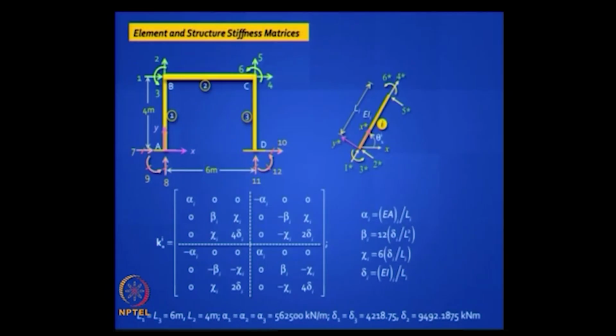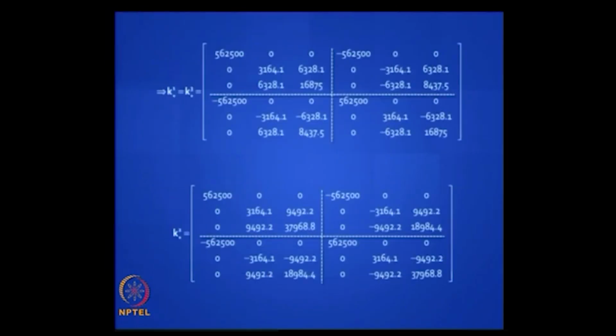Next you generate the element and structure stiffness matrices. Actually you can do this earlier because the computer does not wait for the loads, it straight away does all this. These are properties of the structure. You can write this algorithm. We've already plugged in those values in the table, so it can generate in a jiffy. There is nothing much in it.